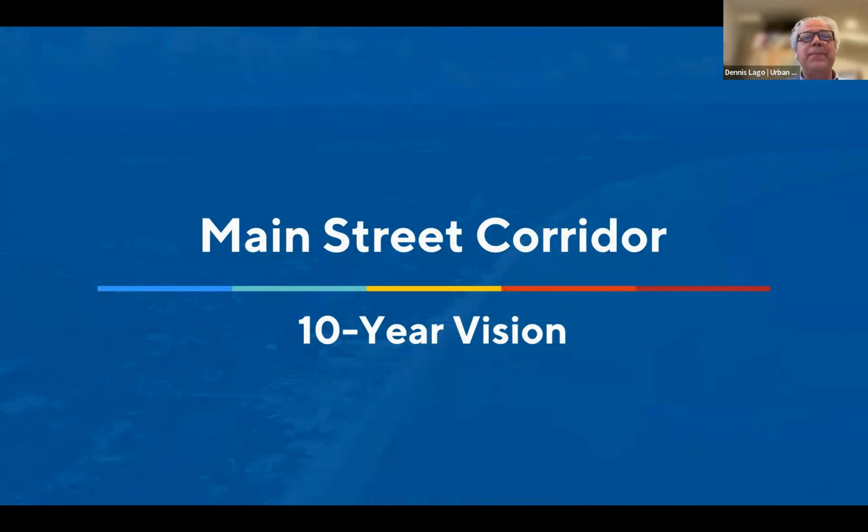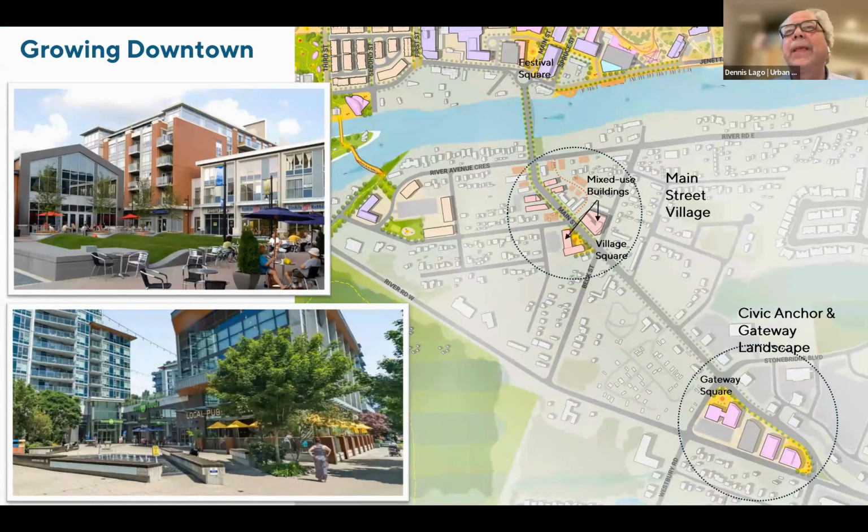Okay, we're going to go on to the Main Street corridor. Thank you. Obviously, everyone desires a renaissance of Main Street, a great, beautiful boulevard that is rejuvenated with life and activity. Our approach here is to look at two particular zones to catalyze change over the entire length. The first one is at River and Main Street, and we really see this as the gateway, the front door to the classical approach to the beach.